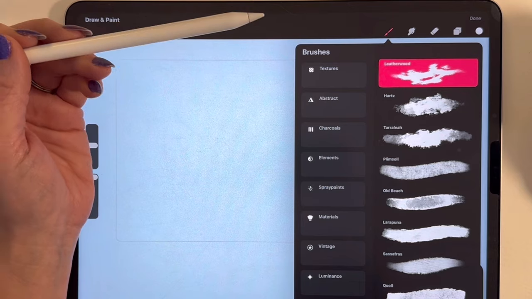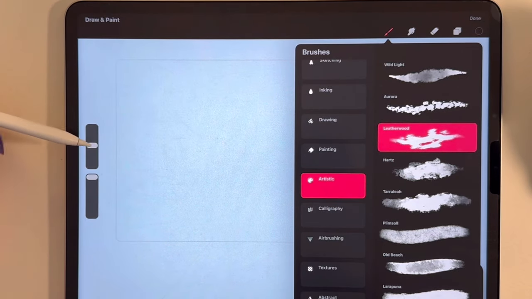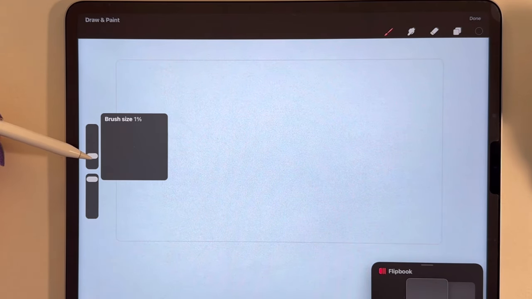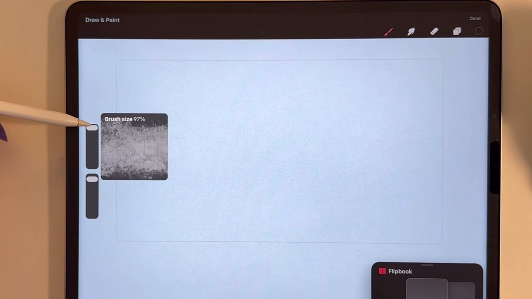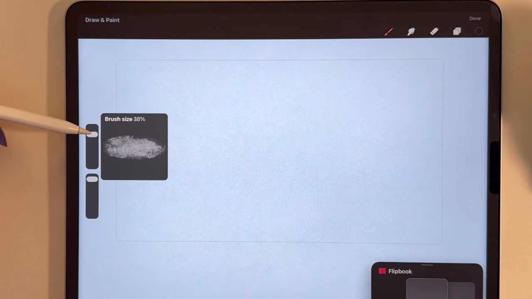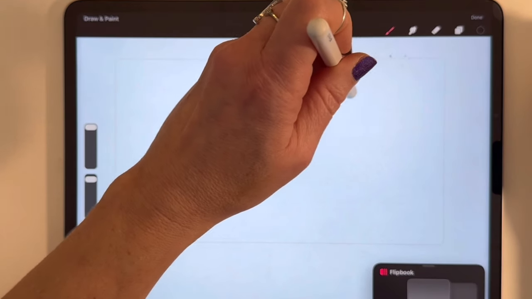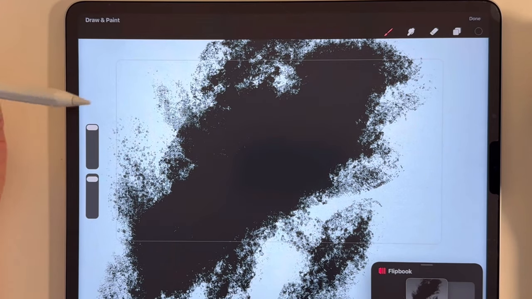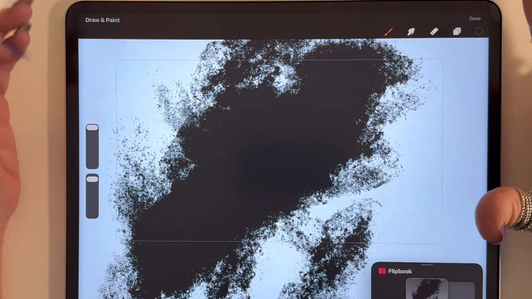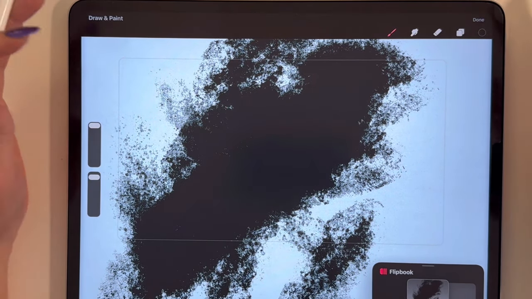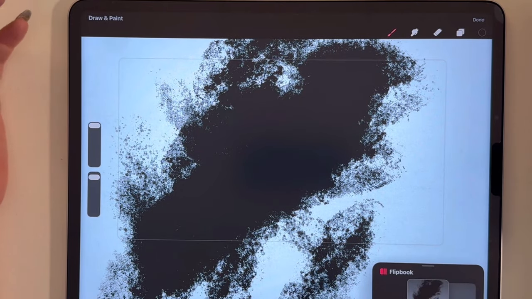One thing that I have noticed is you can still choose the size. So you have your size and your opacity over here, your brush opacity, we're going to go full strength, and your brush size, 1%, 2, 5, 10, 20. This is something you can mess with in Procreate the illustrating program. In Dreams, you can't. So if I crank this brush up to 100%, it's nice and big. And this is really important because Procreate Dreams has created a canvas size of 1 million by 1 million pixels. That is way bigger than what the current Procreate software is.